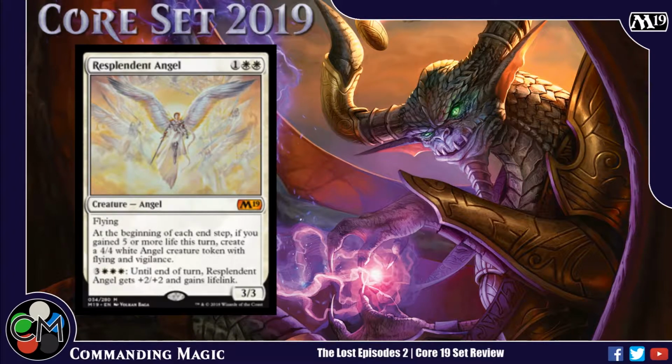Not really. 1 white, 3/3 Angel with flying. At the beginning of each end step, if you gained 5 or more life this turn, create a 4/4 white Angel creature token with flying and vigilance. 3 white: until end of turn, Resplendent Angel gets +2/+2 and gains lifelink. That's a lot of money for that. Yeah, but you're only paying 3 for this. This card was expensive when this set came out. Was it? Yeah. I thought it was a lot better than it was.